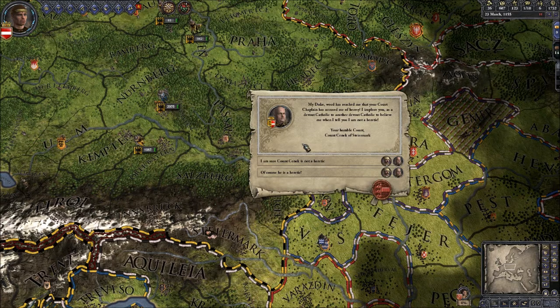Why, Duke! Word has reached me that your court chaplain has accused me of heresy. I implore you as a devout Catholic, to another devout Catholic, to believe me when I tell you I am not a heretic! Your humble count, Cernic of Steiermark.